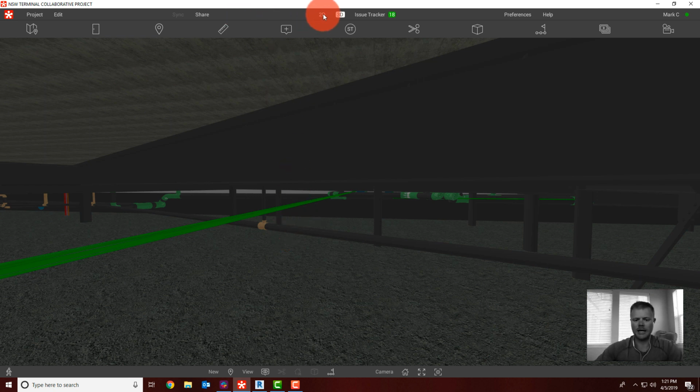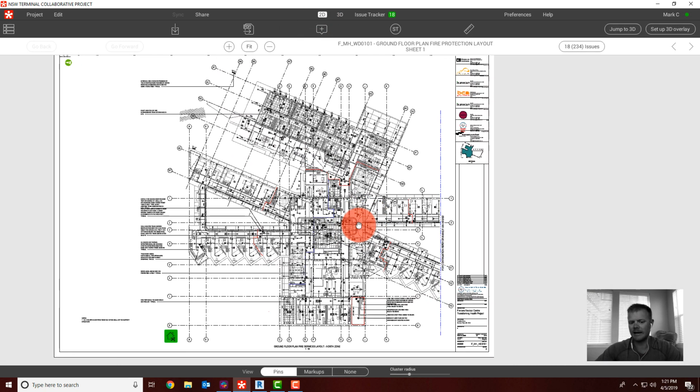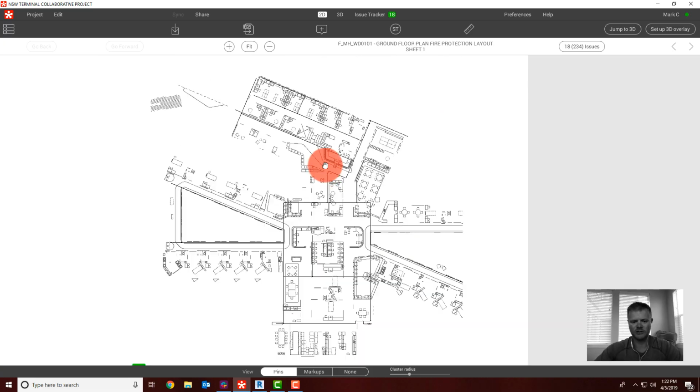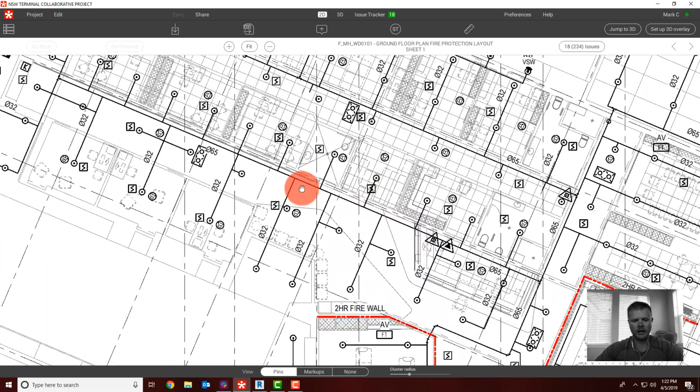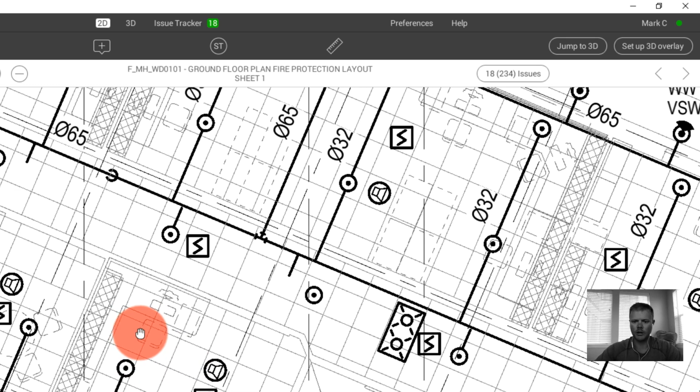So a really good example of that is we all export to PDF from our sheets within Revit. However, those sheets have intelligent data within Revit. However, when we convert to the portable document format, we lose all that information. So here's a really prime example. This may appear as a PDF to you. However, this is actually intelligent. And how do we know that? We select Jump to 3D. This specific fire plan actually has a Z elevation, so we know where that's located on the actual model.